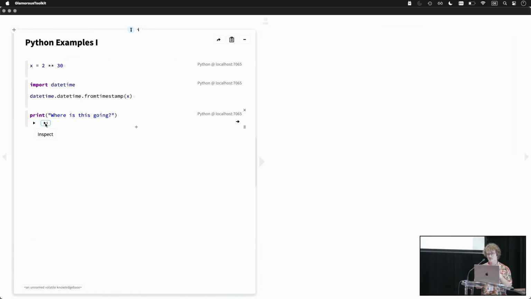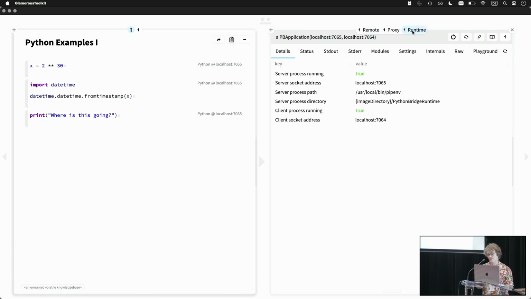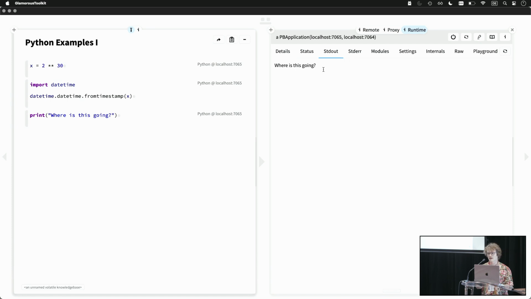Before we do this, I want to show you one little thing. So if we print, right, print in Python doesn't return anything, but it prints to standard output. So how do I get there? And this is where the runtime comes in. Here, we can look at the standard output and see what has been printed since the process has started. So sometimes that's useful because Python code seems to print more than, let's say, Pharo code, right? So sometimes you do need standard output, for better or for worse.